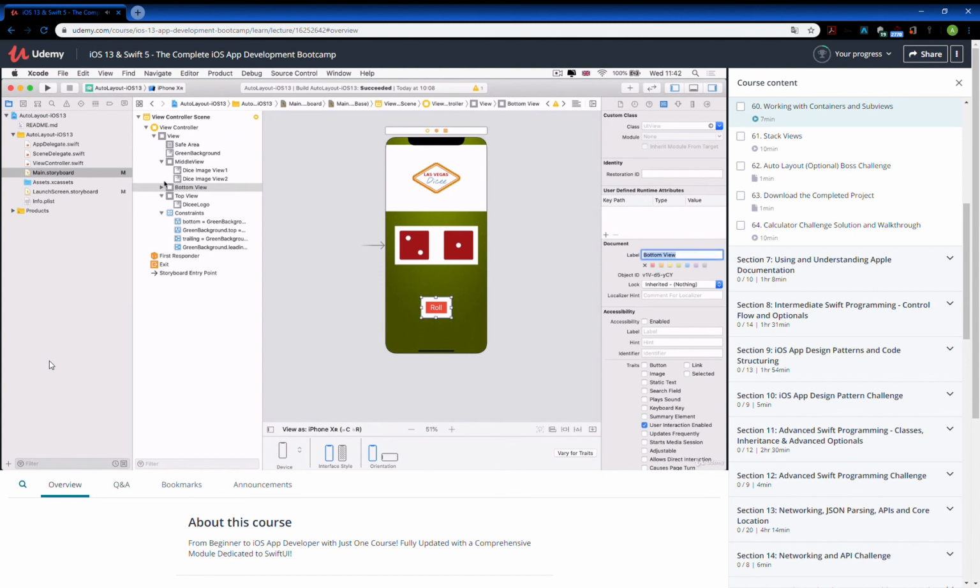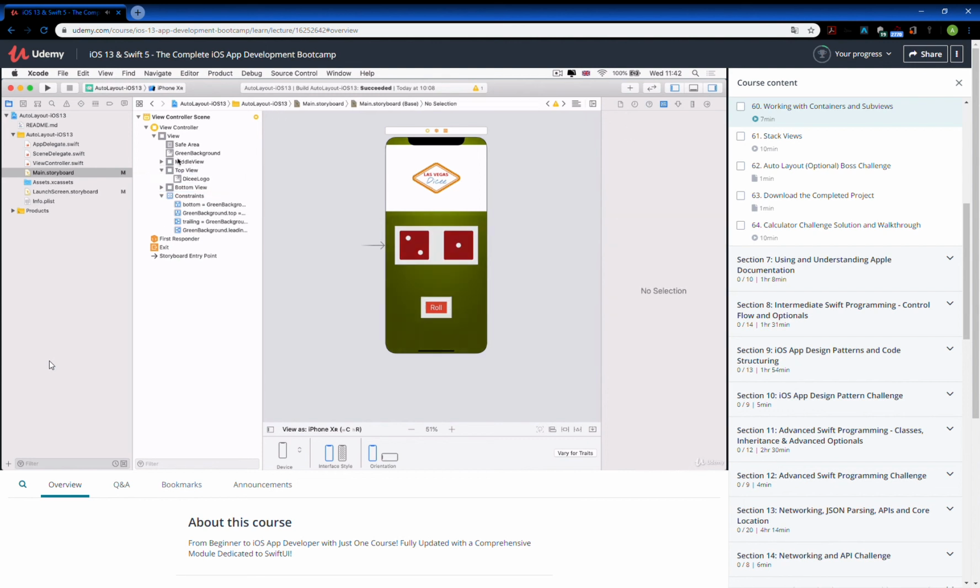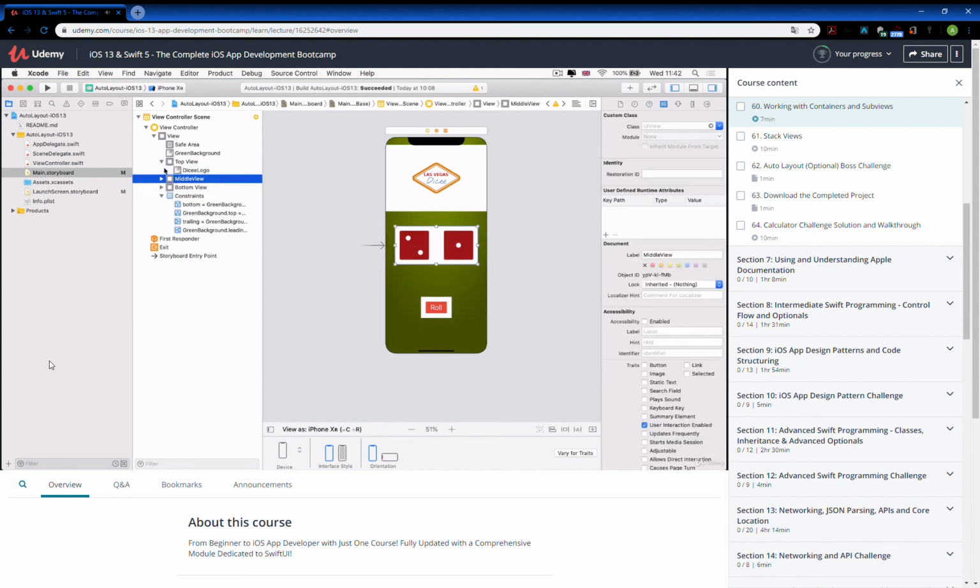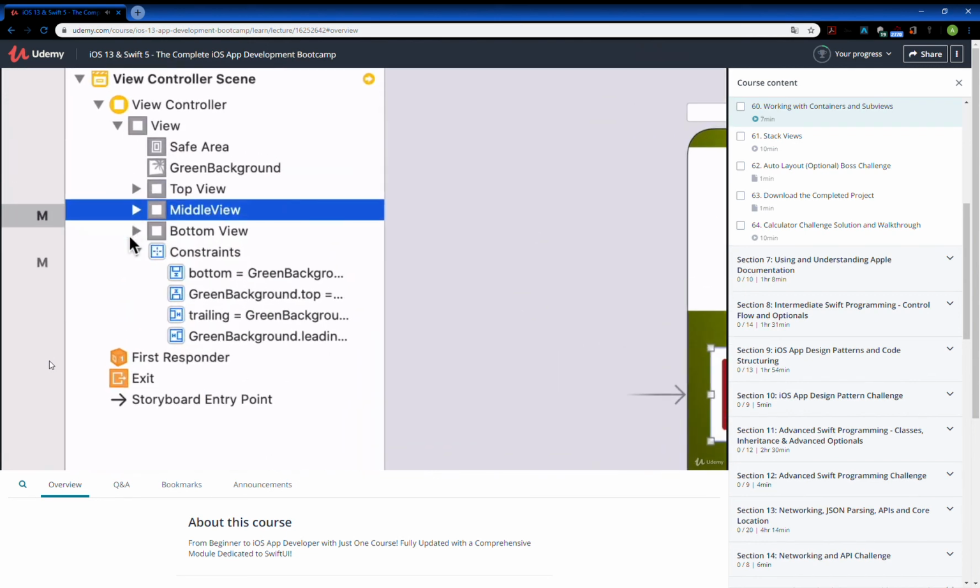So now we've got all 3 on screen and we can collapse them and you can rearrange them if you want to make sure that it says top, bottom and middle, although be careful that you don't accidentally embed one of the views in another one. So by the end you should have all of them aligned to the same indentation, showing that none of these are inside each other, but they are all inside the super view.